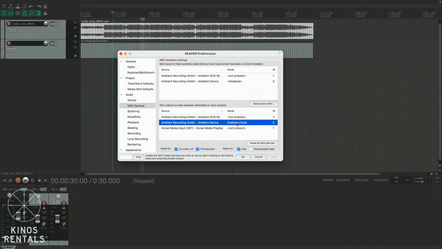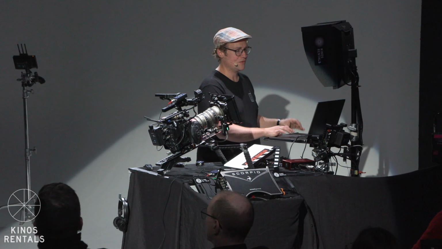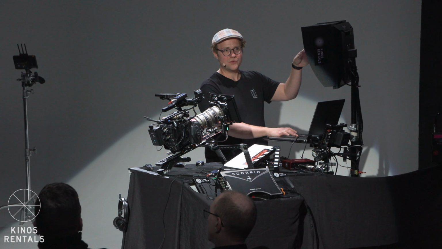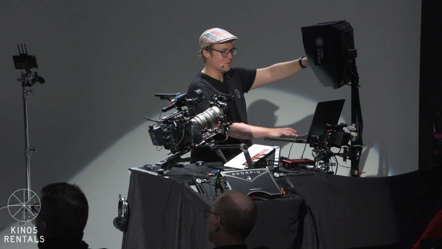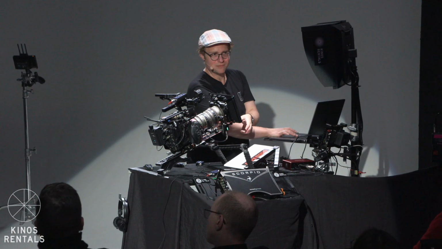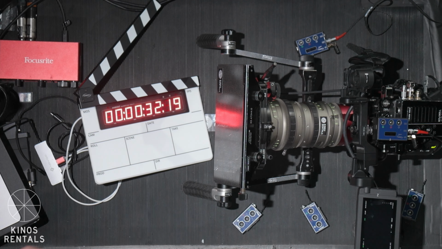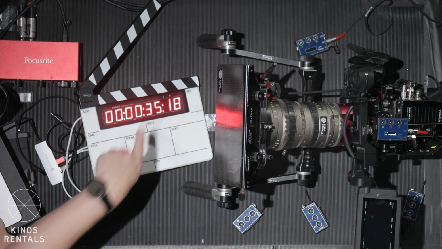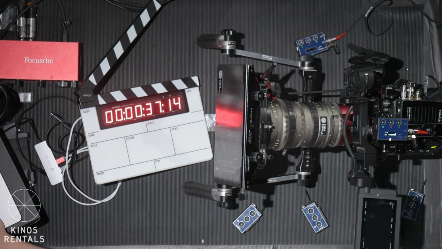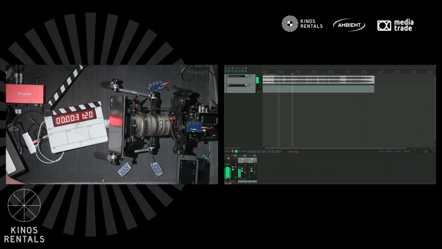So in the settings, you have MIDI devices. The ambient clock is going to be recognized as a MIDI device. If I hit play now, it'll take over the timecode from the computer and play it and stop it as well. So we have no free running timecode anymore, but it literally takes over the timecode from the computer. So now every time I start the video again, you will see this starting again from the beginning, and again, and so on and so on.